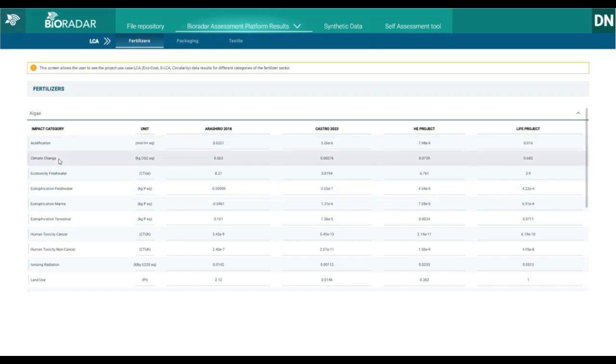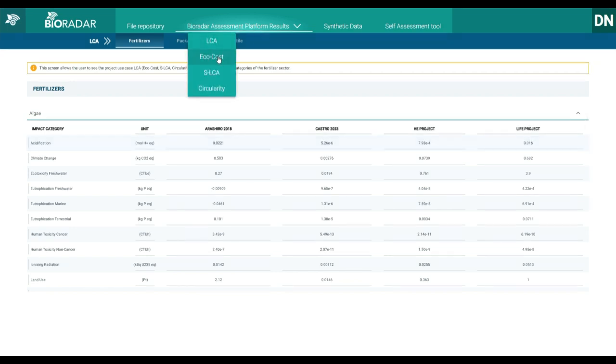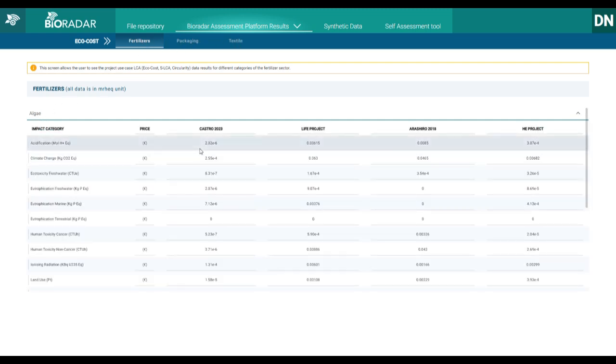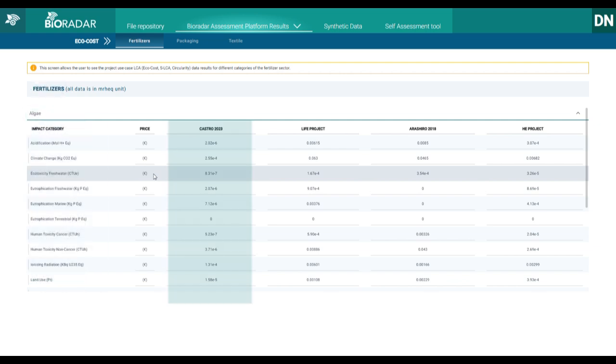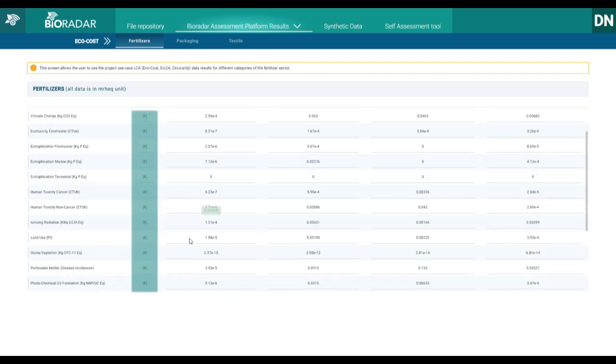Each use case includes multiple environmental indicators. You can review all categories to explore the data in detail. Eco-cost data follows the same structure. In this case, you can assess the economic dimension associated with environmental impacts, with values provided for each use case, allowing comparison across different scenarios. Here again, you can see the various sectors and uses, their environmental indicators, and the results of each use case, with the economic value expressed in euros.